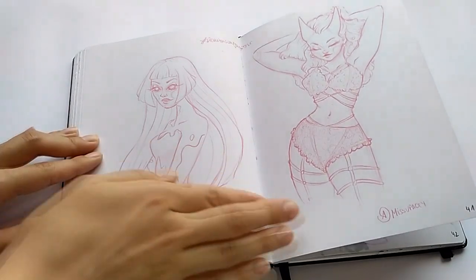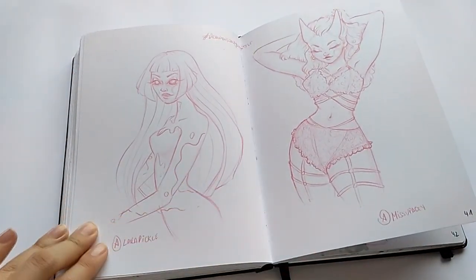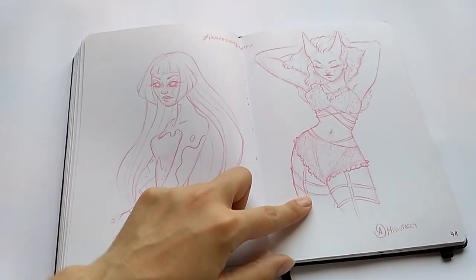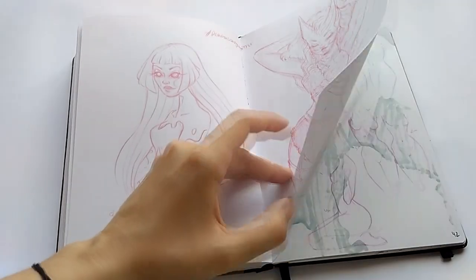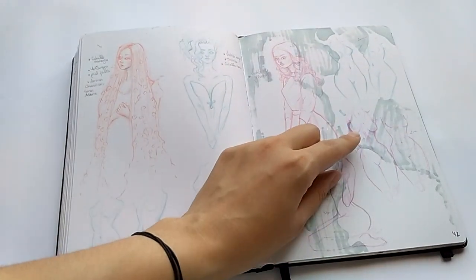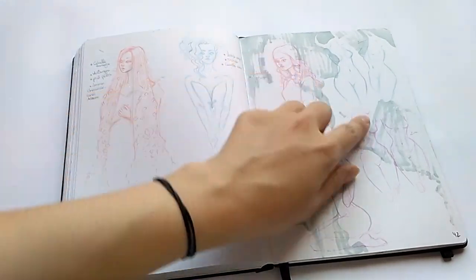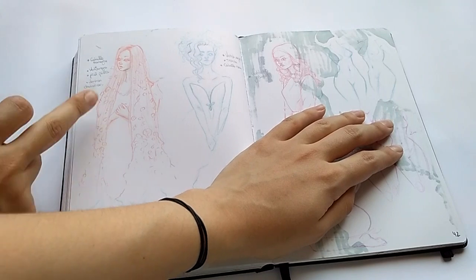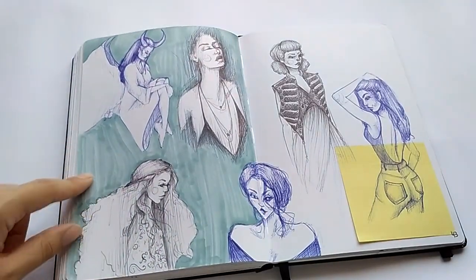And these are two of them for Draw This in New Style. This one was very fun. It was like a milk mermaid, and this one was for Miss Abacy again. Both were very fun. Some quick practices of bodies for a torso piece I wanted to do, and a couple of drawings I might do in the picture.